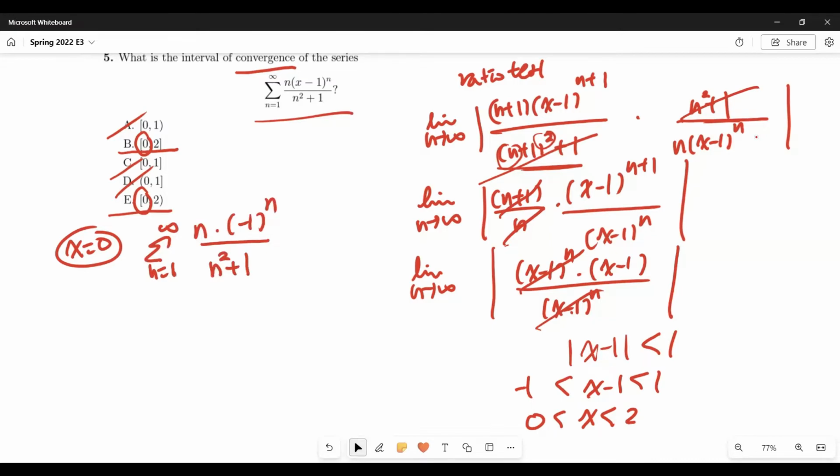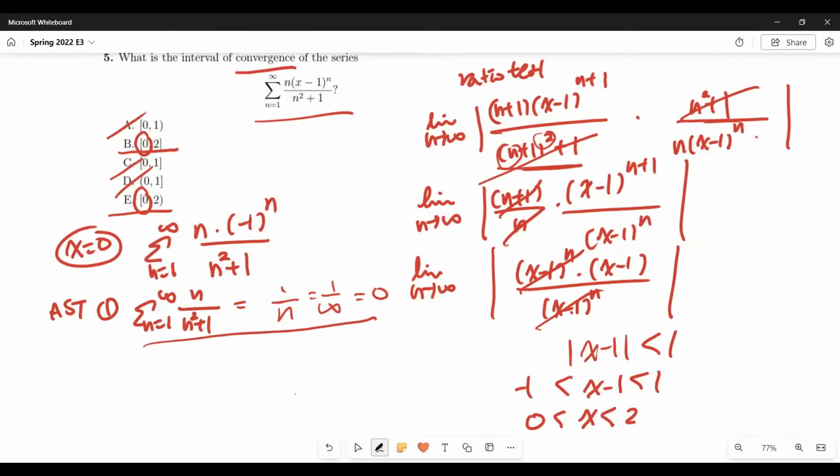And then this is just the alternating series test, right? So if you add that, it has to be decreasing first, right? Over n squared plus 1. This is going to be just 1 over n, 1 over infinity. It's equal to 0. So I mean, we're checking whether the limit goes to 0. And this does go to 0, right? 1 over infinity equals 0, and this is because of the p-series test.